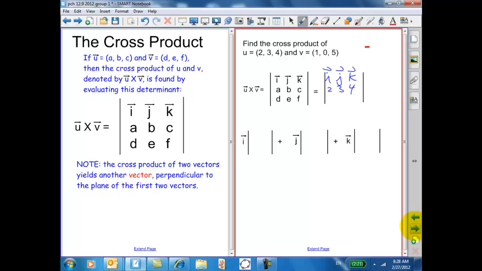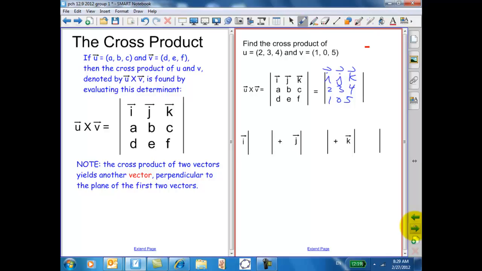But now, as we can see with determinants, you do a lot of subtraction. We said before, if you switch the rows in a determinant, you change the sign. So the same thing here. To get your cross product going in the right direction, you've got to make sure you put the first vector here in the middle row, and the second vector, 1, 0, 5, in that row. Now, what's the minor of I, the vector I?